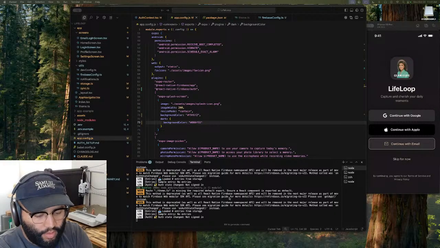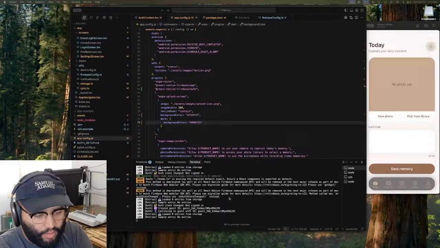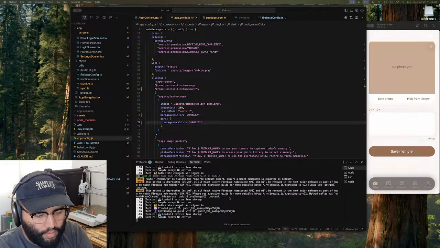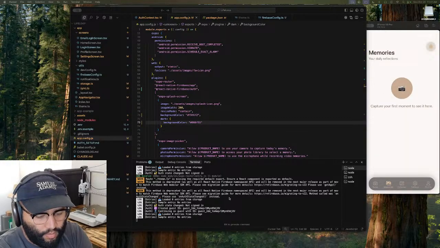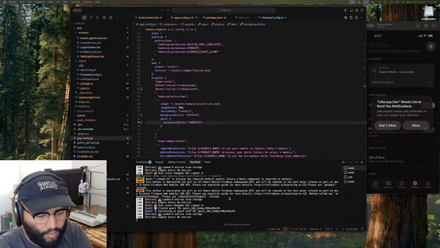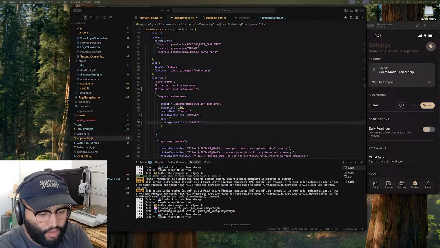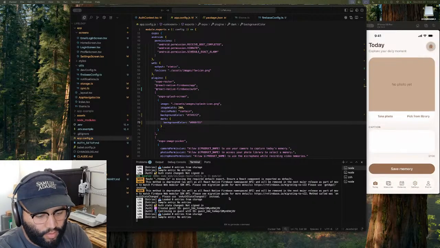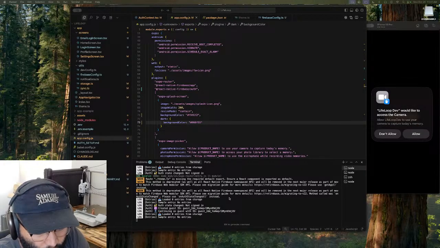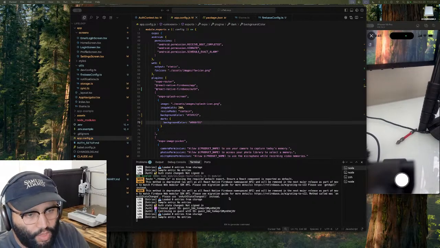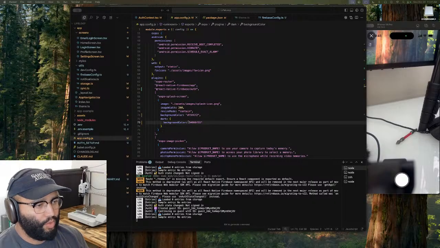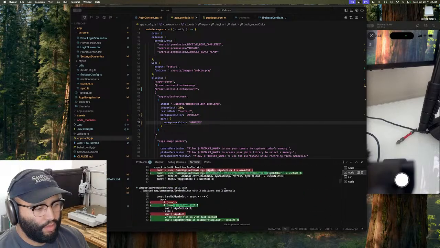Okay. Skip. Allow notifications. I'll change this to light mode. Allow. Oh, looks like that's our custom camera. Let's fix that.